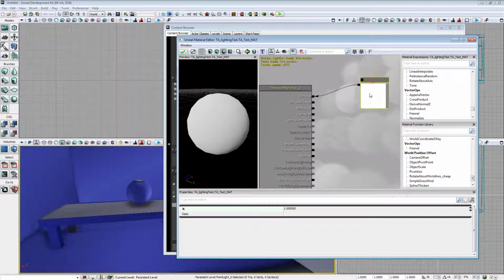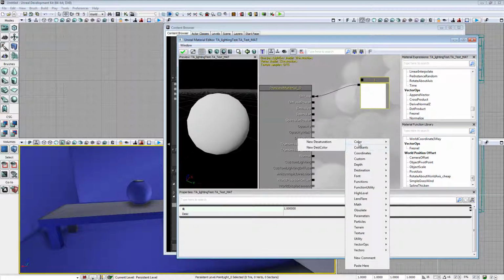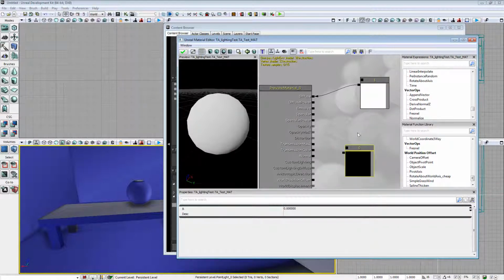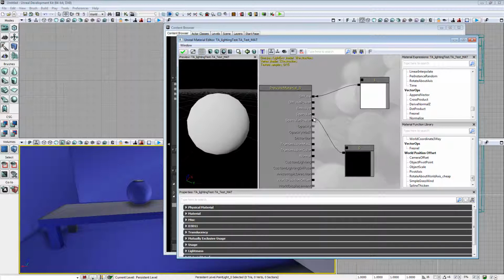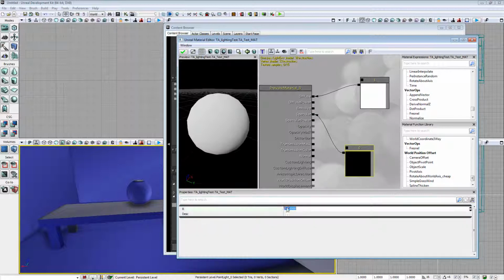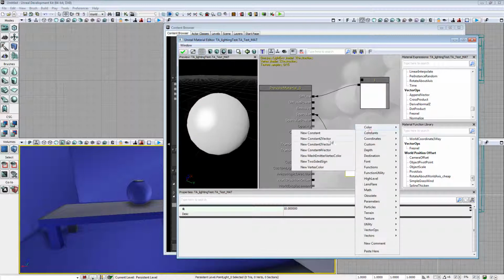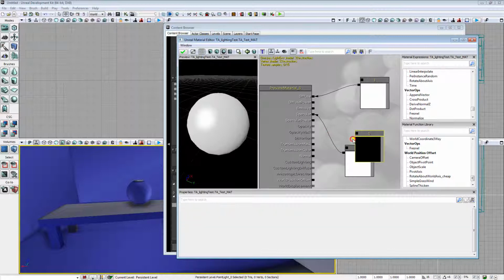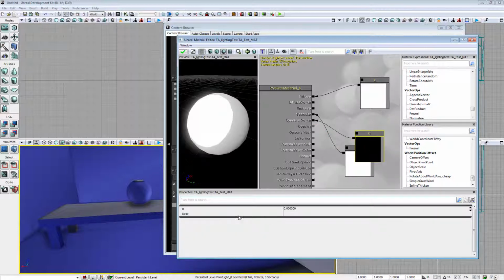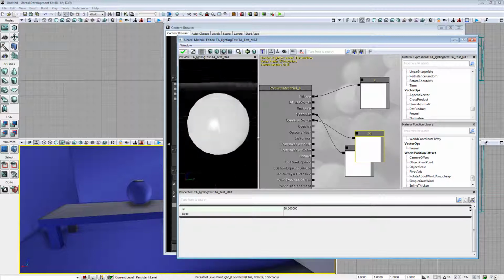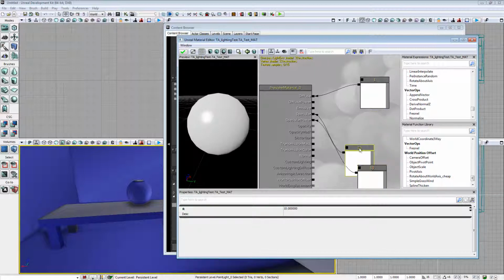Matter of fact, what we're going to do is right click again and go constant, and we'll add another constant, drop this into specular and set this to 10. Now you can see we've got a nice shiny model there. Add another constant here, and then specular power we set that to something like 50, and you see we've got a nice kind of shiny material now.